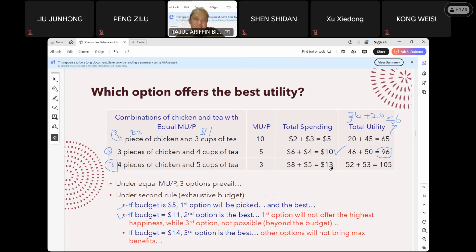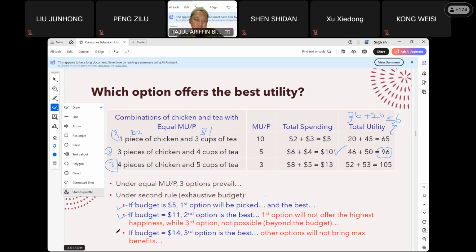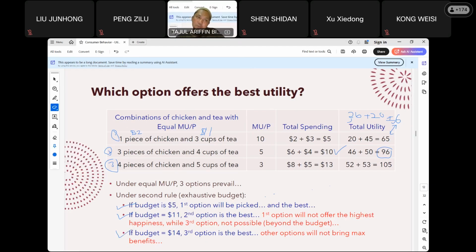We don't talk about credit. Don't ever ask, oh, I want to buy on credit. You have a credit card, that is a different story. Okay, you can include that in this discussion, credit card and whatnot. Now, let's say your mom came and another $3 is given to you. Now all options are possible, but again, you always pick the option that mostly exhausts your budget, because that will give you the highest satisfaction.